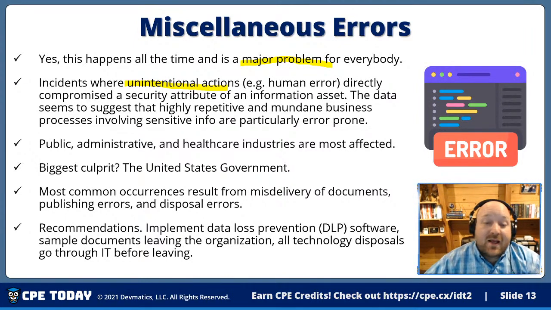Anybody who's dealing with data, dealing with customer information. So our government organizations are hugely responsible for a lot of this, as well as organizations that are knowledge-based firms, accounting organizations, financial service firms. Certainly, anybody who is working with a computer at some point will fat finger something and make a mistake. So this could most often result in misdelivery of documents, publishing errors, and disposal errors, and other issues inside the system. Now, there are some different ways that we can do this.